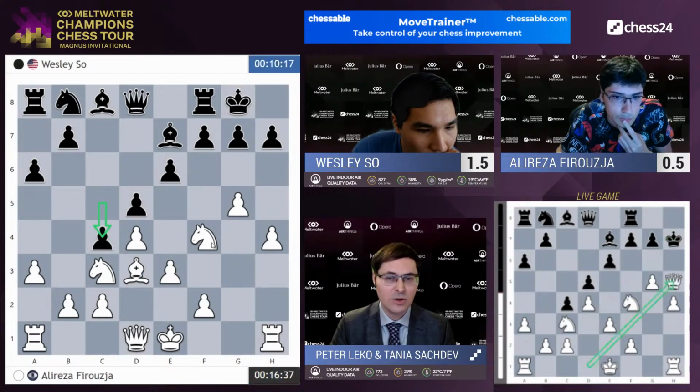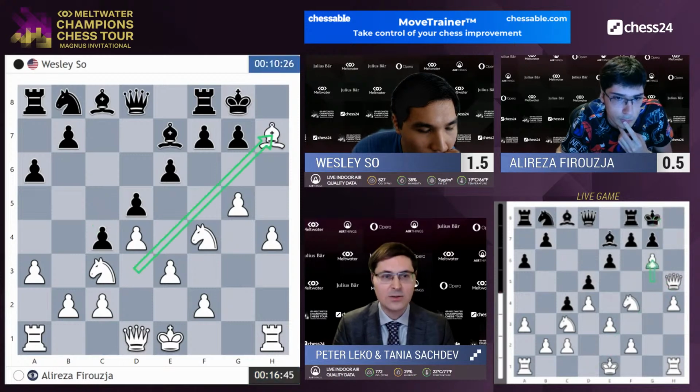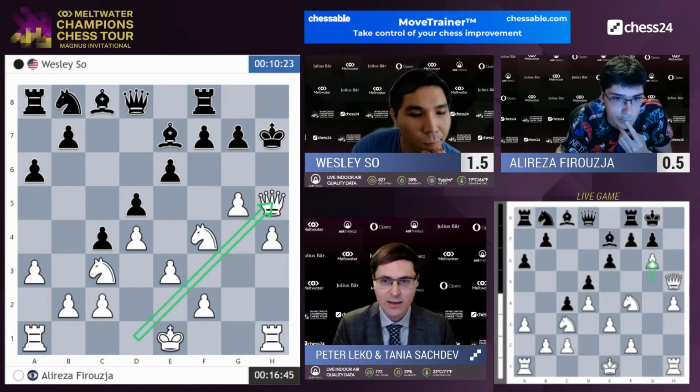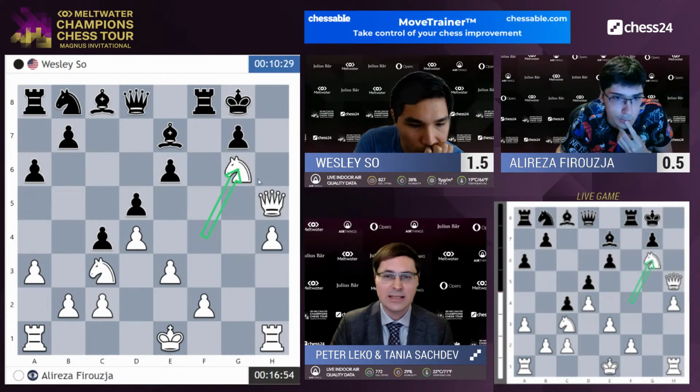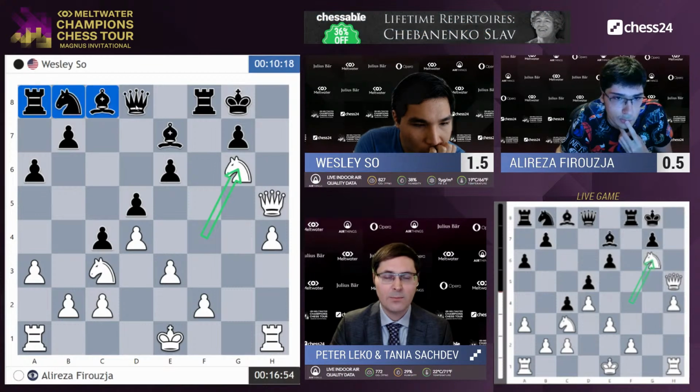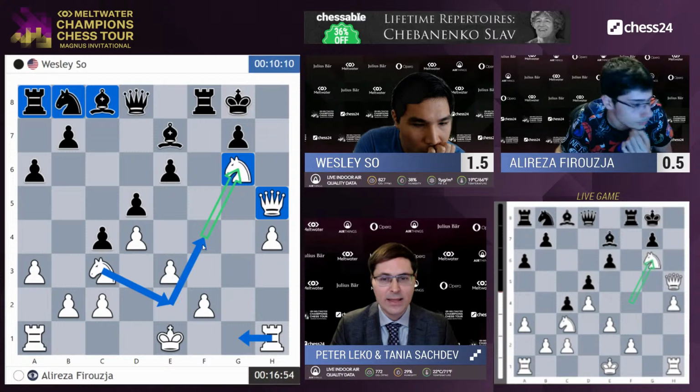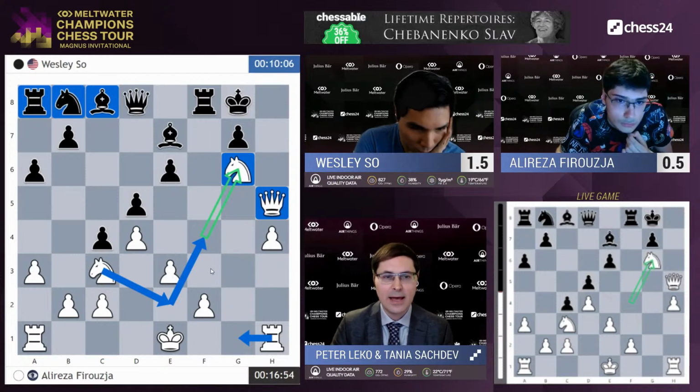So the only justification of giving up your bishop is this sacrifice on h7, king takes h7, queen h5 check, king g8, g6, f takes g6, knight takes g6, and we get some very crazy long-term compensation position. Nothing is really happening, but black's pieces are too far away, and white is creating some really dangerous threats. He just wants to go rook g1. He can also bring the other knight. There are so many pieces that white can bring into the attack, and black has to be like a computer in navigating his way.